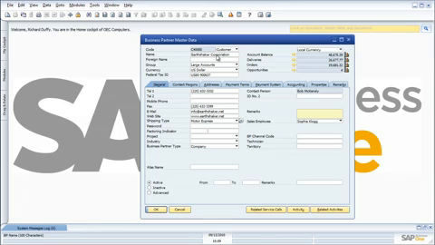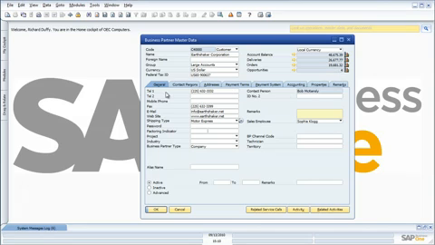So quickly and easily I can see everything about this particular customer. I can see what their account balance is. I can see the value of deliveries that we have pending for them. I can also see the value of orders. And of course, with SAP Business One, customer relationship management is built in right throughout the entire system, so I'm able to see what sales opportunities my sales team is working on.